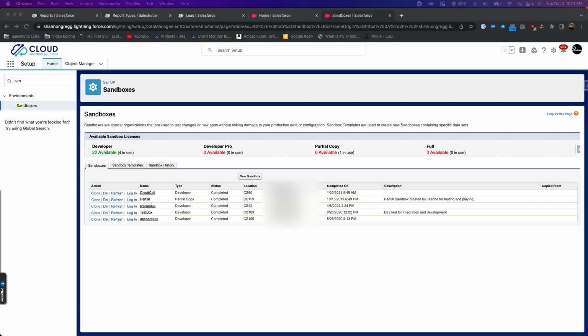And that ensures that the development work is not going to affect any of the production data. And in the case of custom code, Apex classes, etc., you actually have to build all of that in a sandbox before you can push it to production.